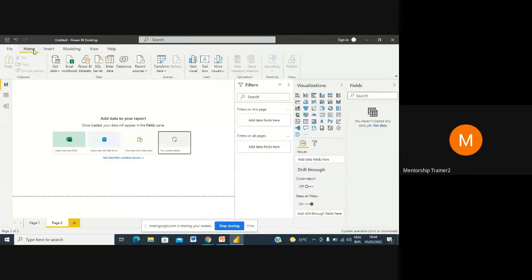So if you want to get your data, I shared the dataset on our group chat. For people that are joining today, go back to the group chat and search for it, because I'm not going to share it again. So go to home. The data I shared happens to be a CSV file, with an extension of .csv.